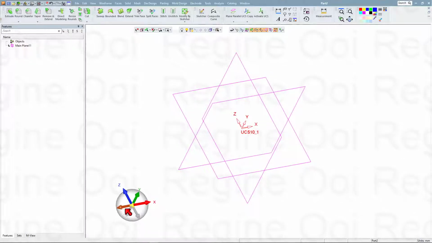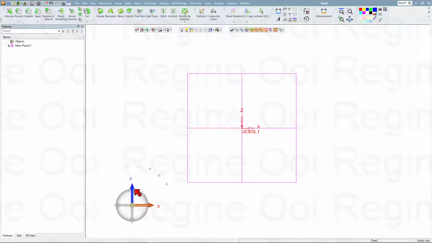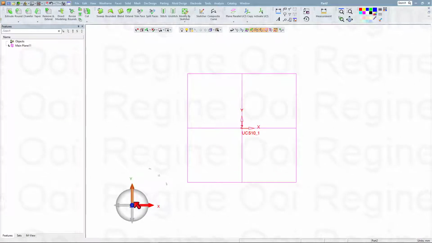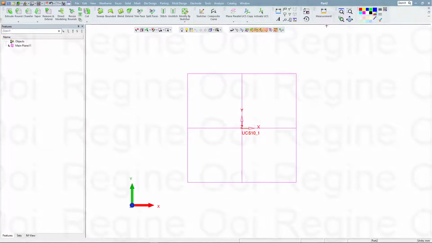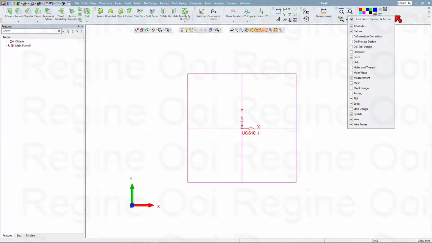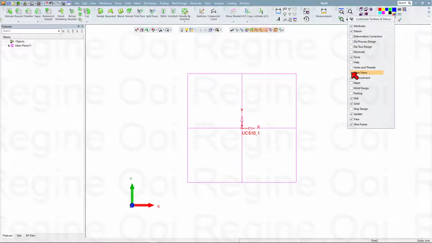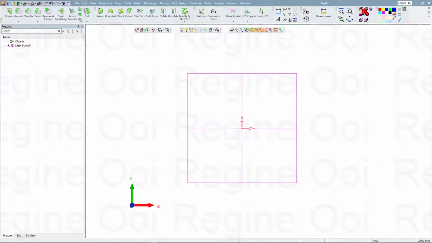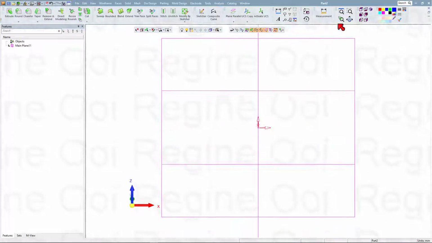If you want to change to side view or top view, you can click on this UCS arrow to turn it, or you can right click on this toolbar and select the main views to display the top view, bottom view, front view and so on.